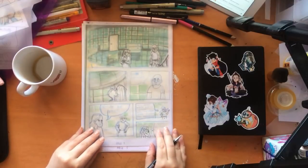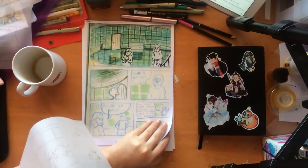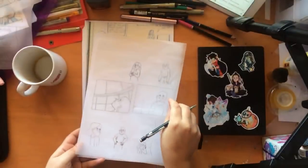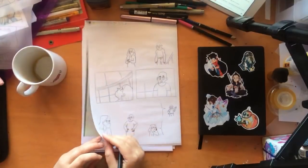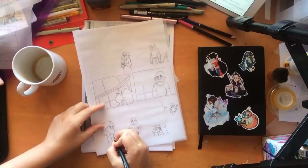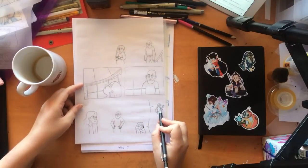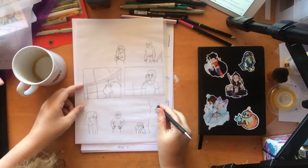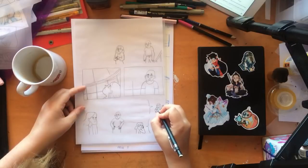Yes. Okay, so this is like the basic lines for the characters, and then I'm going to work on the backgrounds separately because I think I'm going to cut out the tracing paper bits. Ooh, I didn't do her mouth. Oh my gosh. Let's see, I can do her mouth without having to look at this, right? This is so funny. He looks so small. His face is a bit too small there. Tiny round head.